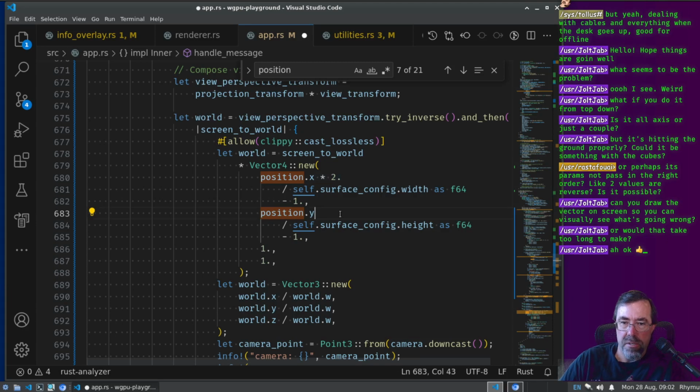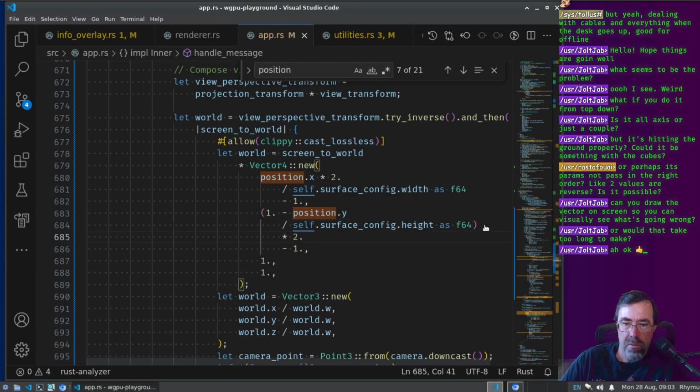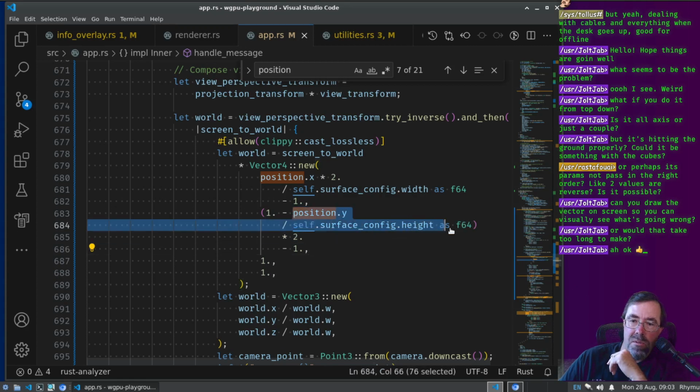Wouldn't it be easier to just do 1 minus that and then multiply by 2? So this is a number from 0 to 1. 1 minus that is a number from 1 down to 0.